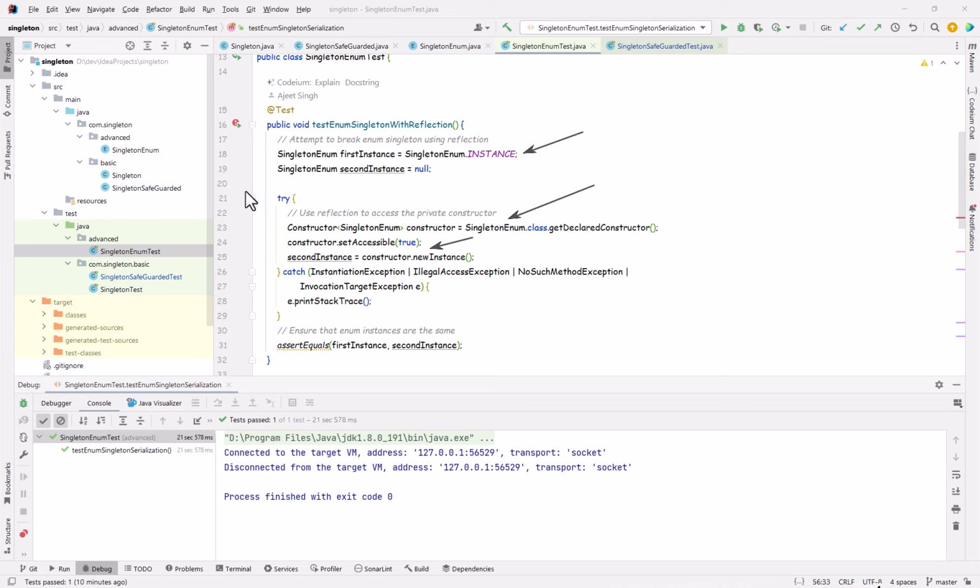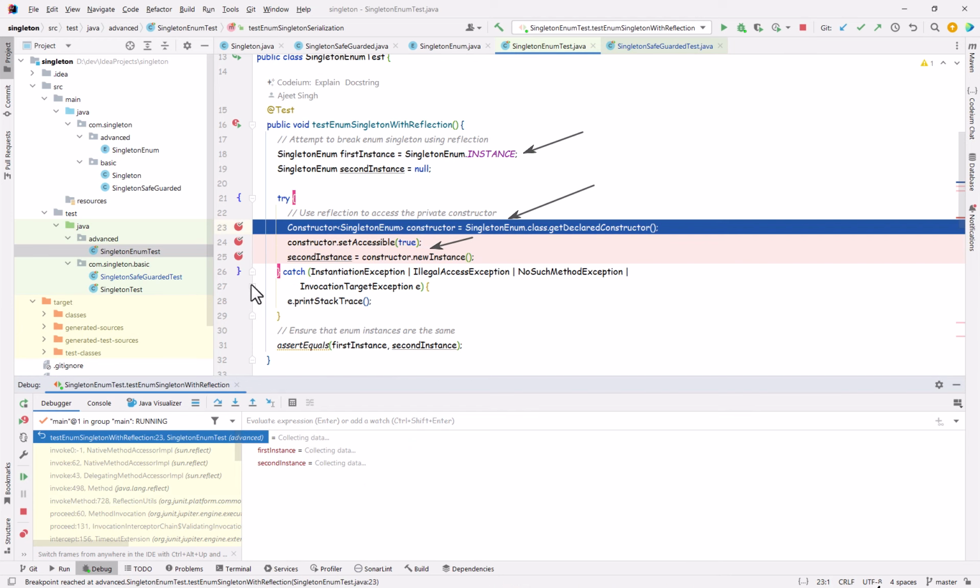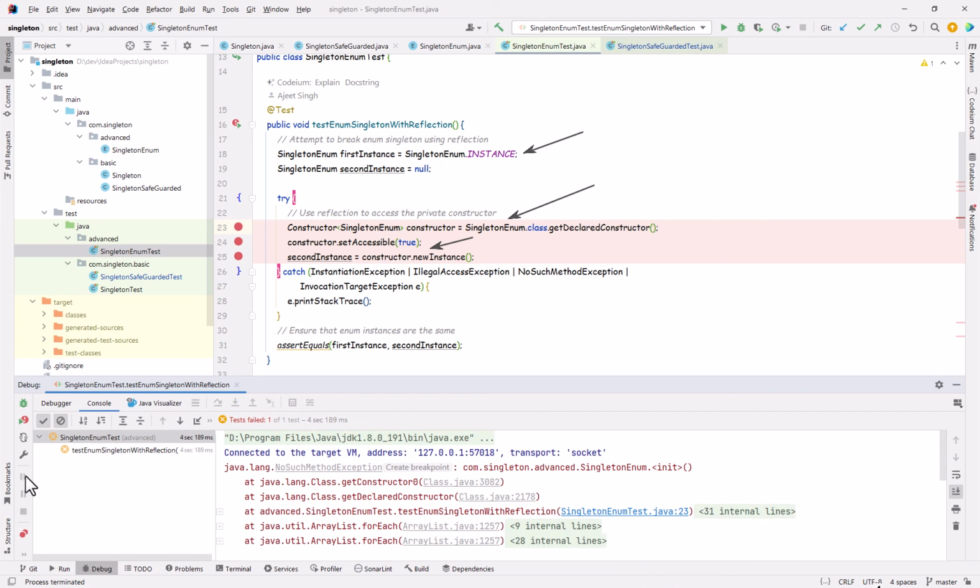Now let's see how this code would look. Let me run this. Let me put some debug points here. Okay, now we are here and it threw an exception. That means it is not allowing us to create a second object of the enum.